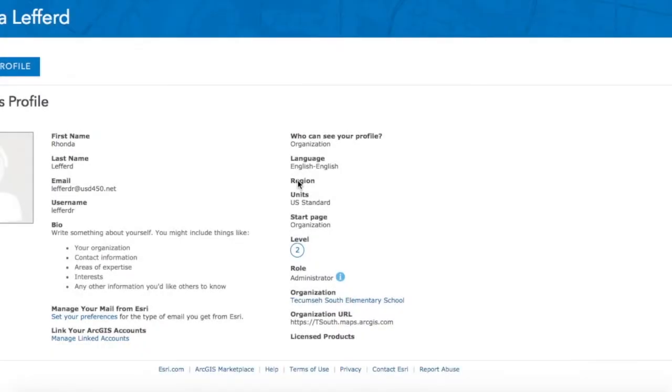Once you have been granted access by Esri for your organization, the next step to create your story map is to add members to your organization. I'm on my profile right here, so you can see there are different tabs. You're going to click Organization.